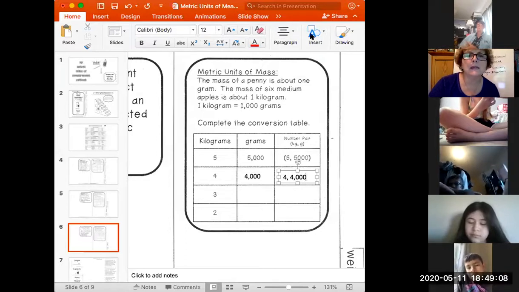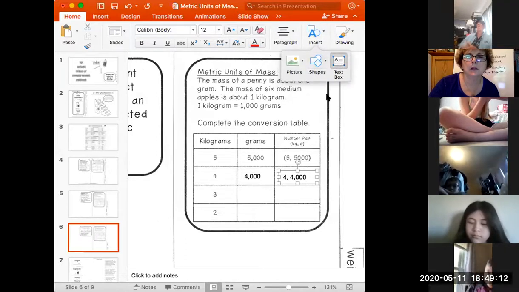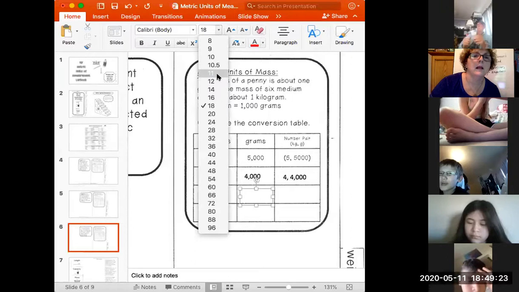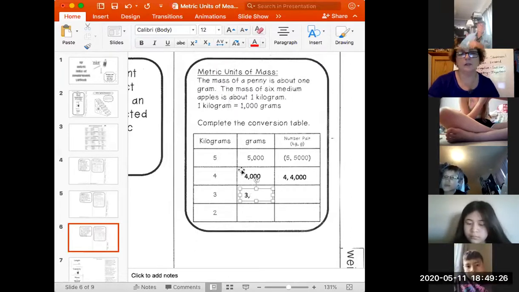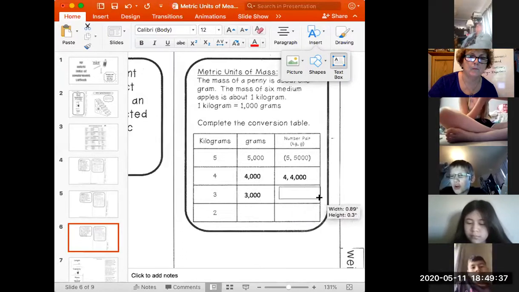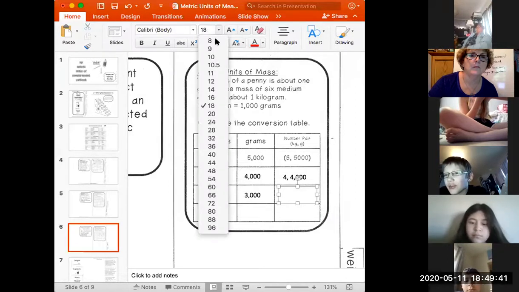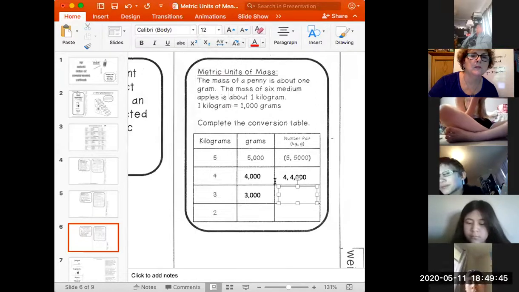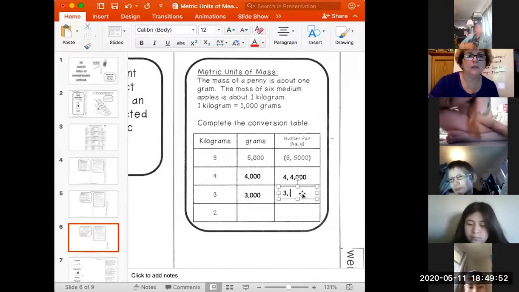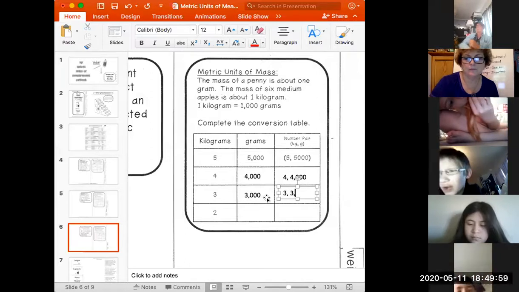So if I have 3 kilograms, Havoc, how many grams is 3 kilograms going to be? 3,000 grams. Exactly. 3,000 grams. All right. So what's my set of numbers going to be, Havoc? 3,000 not 3 million. What 2 numbers did we use here? We used 3, and we used 1,000. 3,000. Okay.